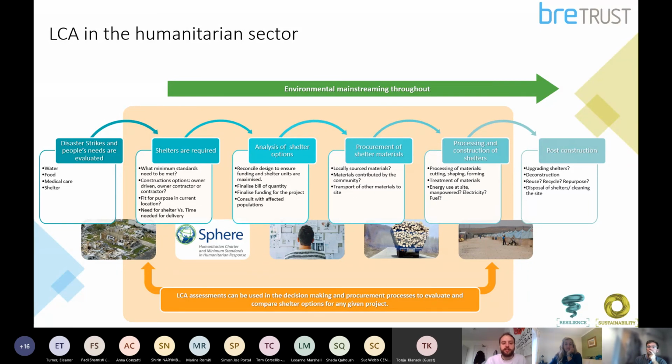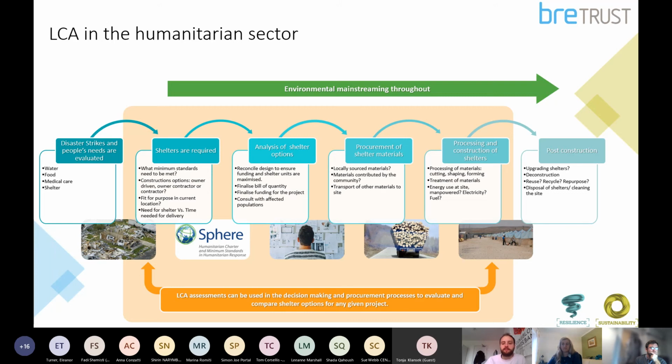So this balanced scorecard approach helps decision makers with real data that can inform prioritizations more effectively. So for field practitioners who need to make quick decisions with as much relevant information as possible, the development of a balanced scorecard approach towards environmental issues would help with the prioritization of materials and construction approaches.